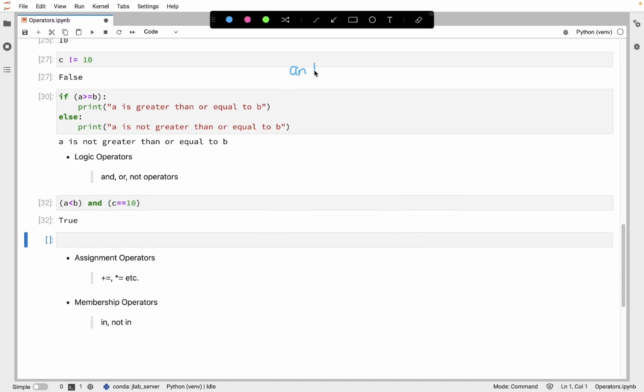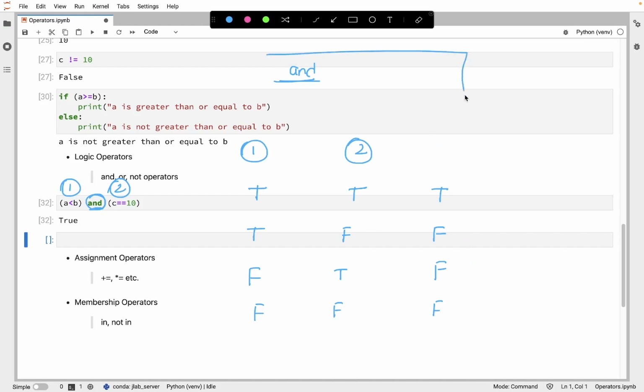Using AND operators, let's say that this is your conditional expression 1 and this is your conditional expression 2. So when 1 turns out to be true and 2 is true, then you will get a result of true. If one of them is true and the other one is false, then you're always going to see a false value because you're checking for both, which indicates that both of these have to be true. If any one of them or both of them are false, then you'll always get a resultant Boolean value of false. So this is for AND.